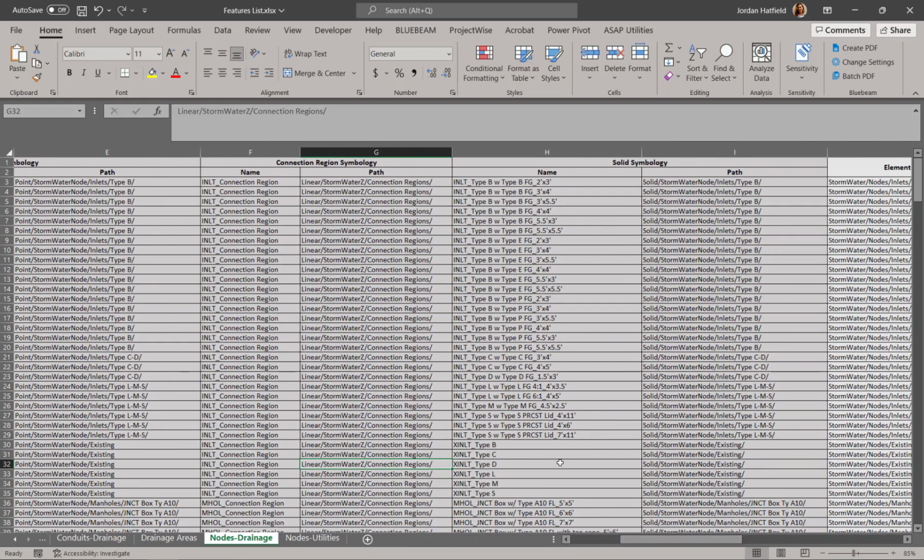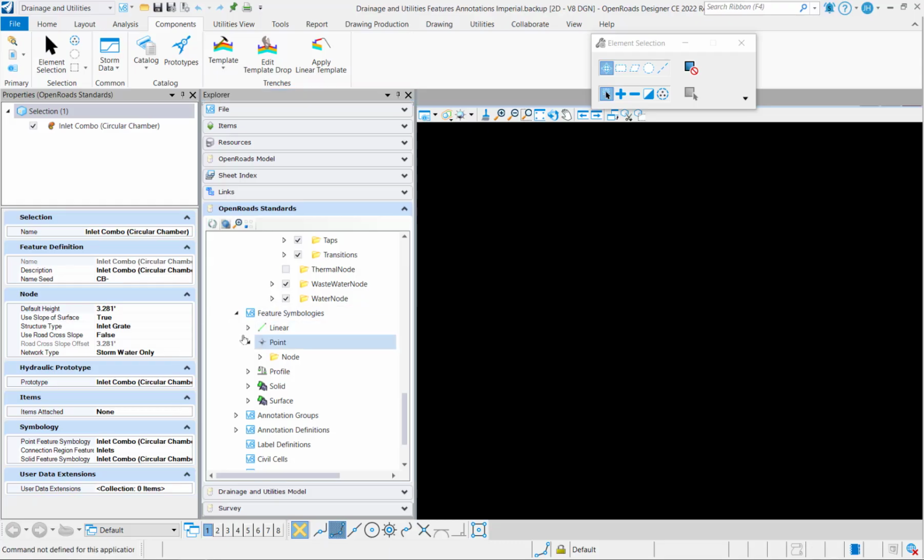Right, moving over to the connection region symbology, this is going to be a linear feature symbology. So the first folder is going to be linear, and then from there we can name it however we'd like. Typically, you're going to have linear features that are also going to be on a do not construct class or a draft level. So what I will commonly do is I'll create a folder here called constructions or draft, and then I will store all of my different symbologies there for those purposes.